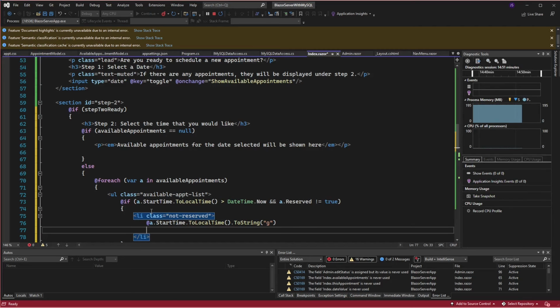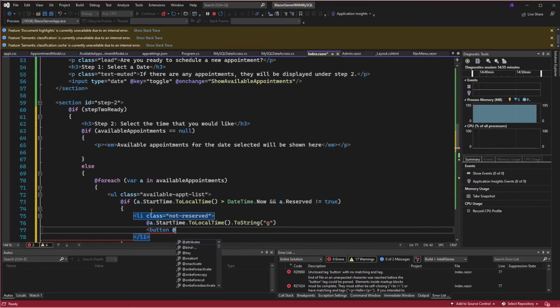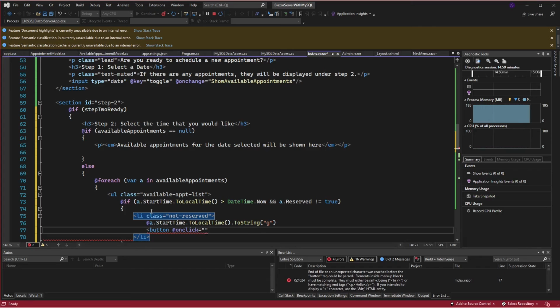And also, we're going to have a button. An arrow function. I have another function down there called select appointment.